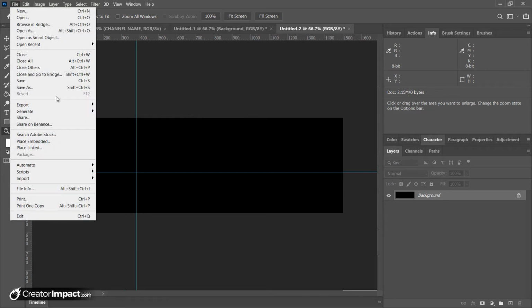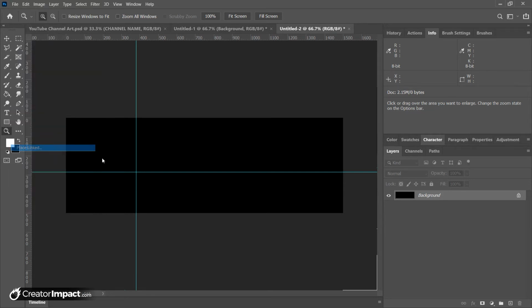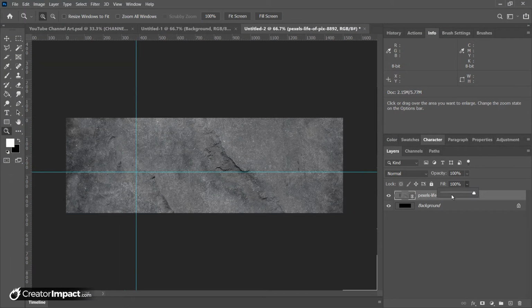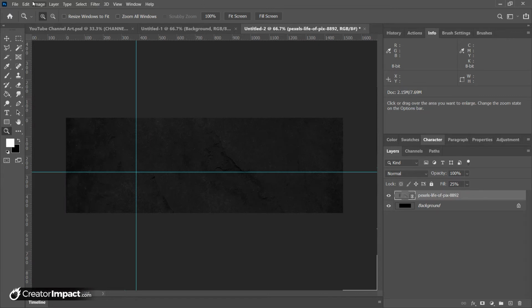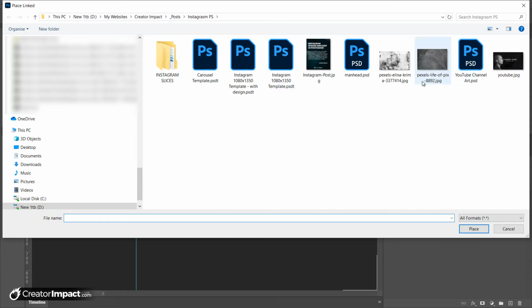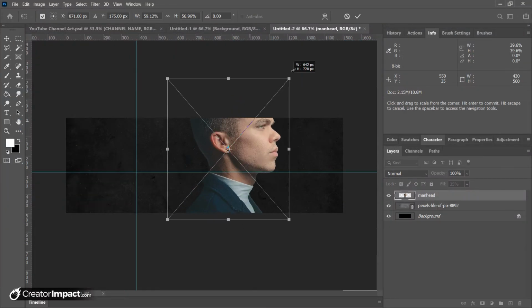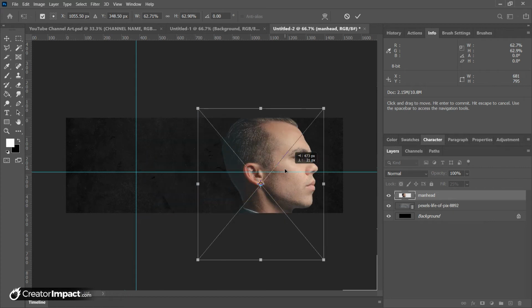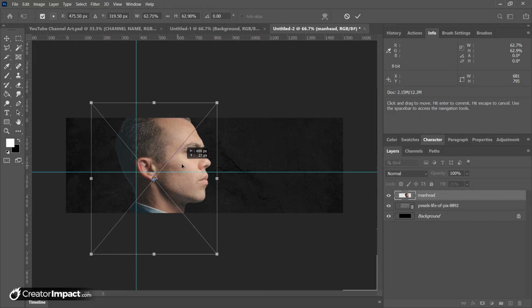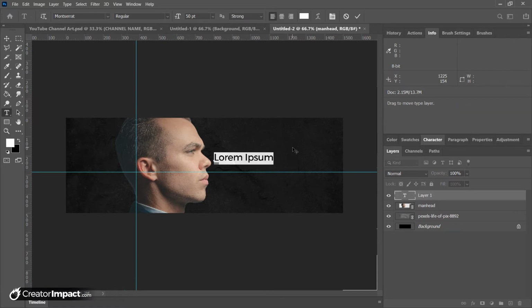So now if I actually import a little bit of information, so I'm going to import some images. I'm going to go place, we'll get this stone background. Dial this down a little bit. Now, I've been using this one a lot in a couple of videos recently, but let's say I get this little head image here. Maybe I pop that in there for whatever reason. Now, let's say I'm happy with the neck here getting covered a little bit, the ear not so much, and then let's say I want to put some info. So I'm going to say test profile.